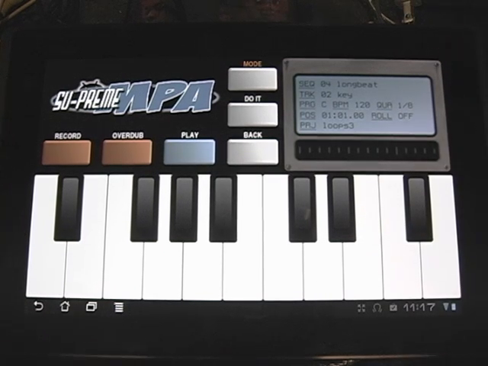All right, we got it at 1/8. I don't know if it's going to work out. Let's just see. I might have to make a faster note depending on what I play.